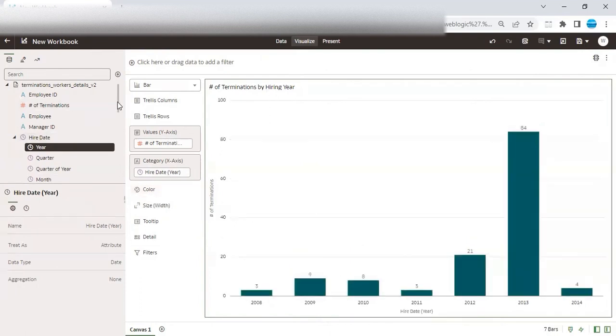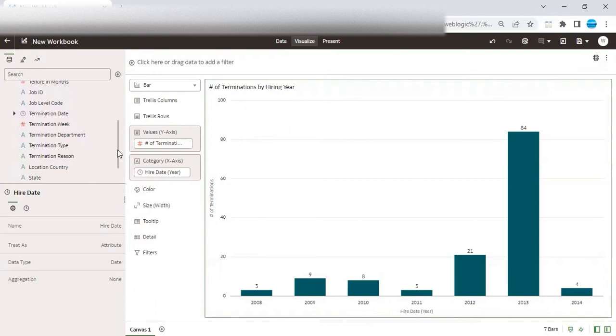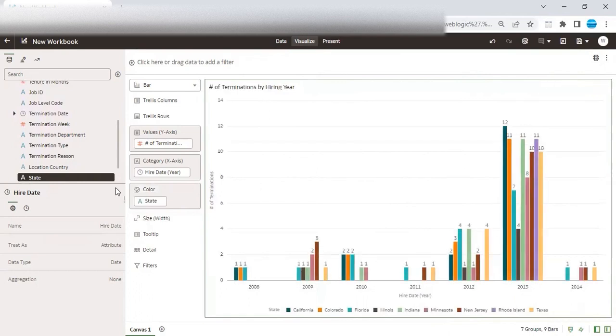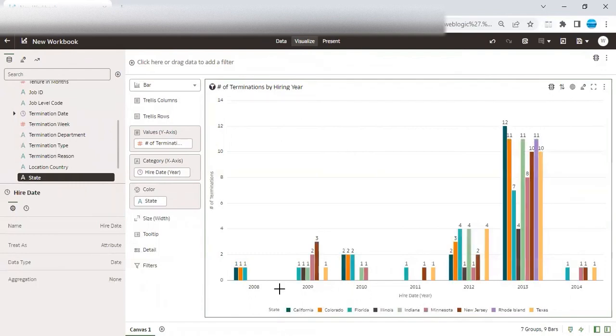For example, let me just try selecting any other column and see how the visualization looks. Let me select state. The moment you select state here, it has broken down the information for that particular year by the number of states that terminated the employees in that particular year.